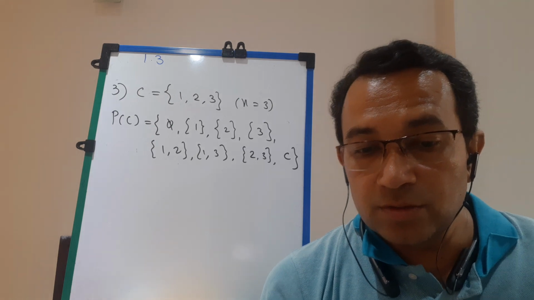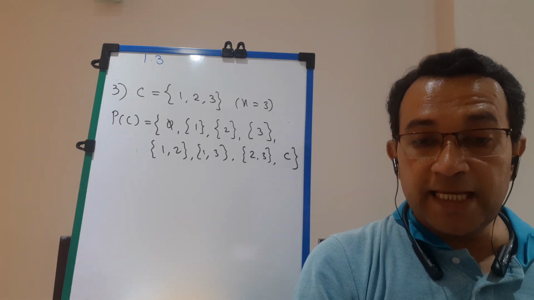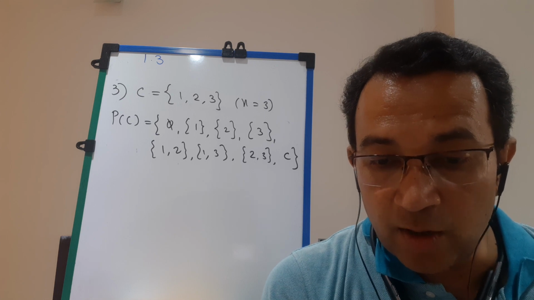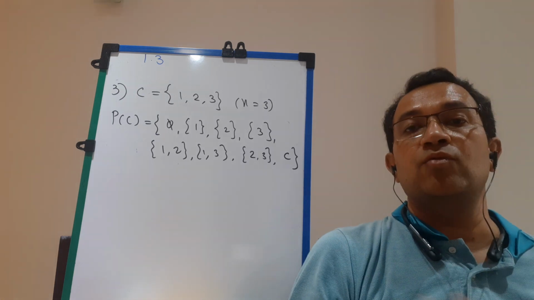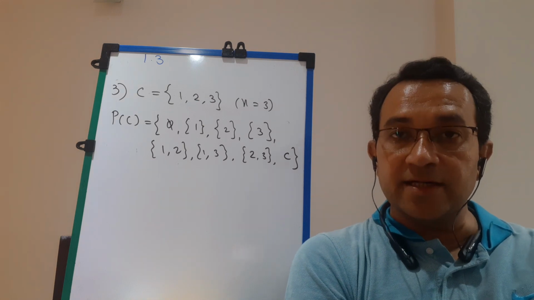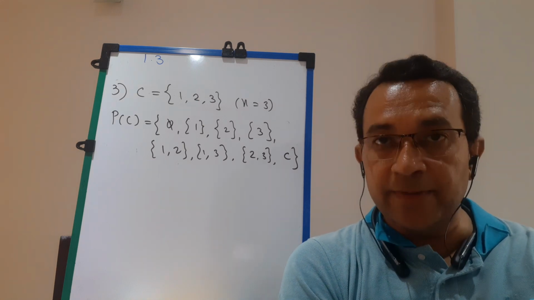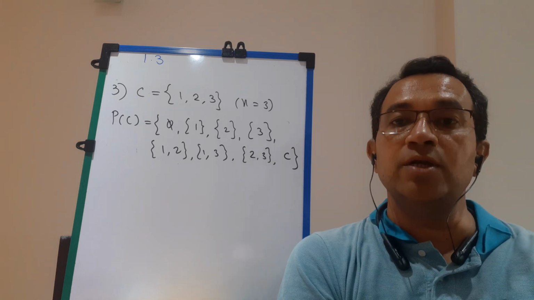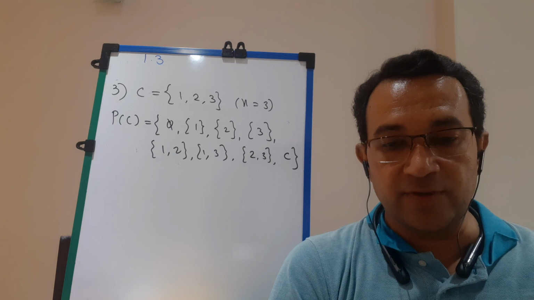Now in the fifth question they have given A is equal to the null set. Then you can say how many elements P of A will have. Only the null set itself, I told you. If your set A is the null set, then the power set will have the null set itself. So only one element, students. That is also very simple.